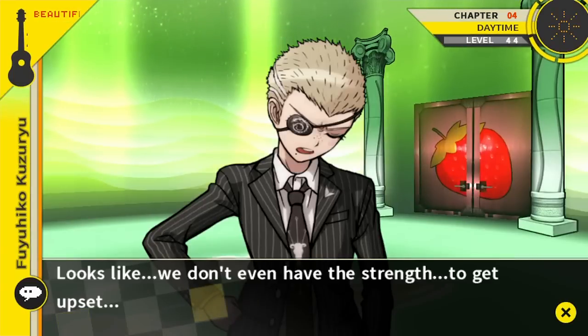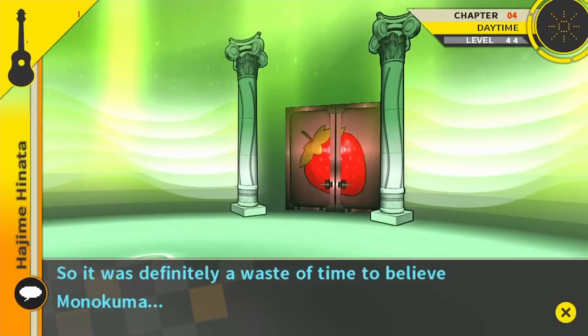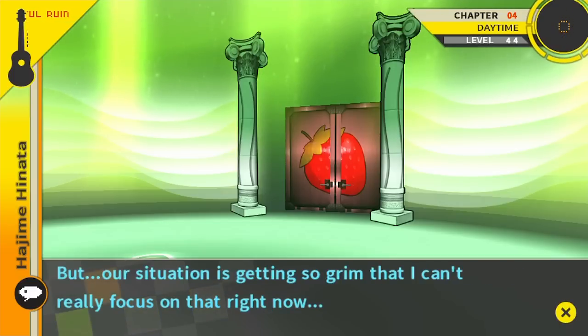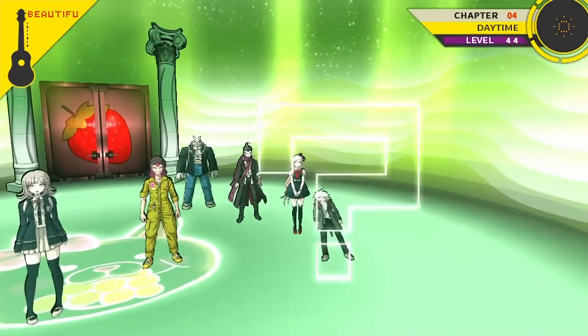Heh. Looks like we don't even have the strength to get upset. Might be better if we leave him alone for a while. So it was definitely a waste of time to believe Monokuma. If so, what he said about our student profiles might be a lie too. But our situation is getting so grim that I can't really focus on that right now. It's getting worse by the minute.